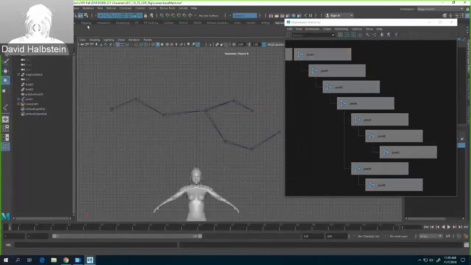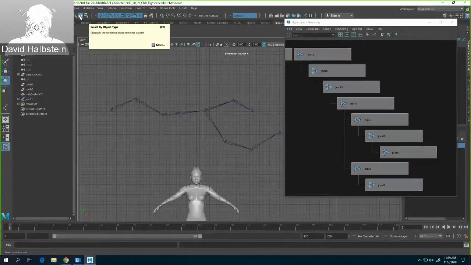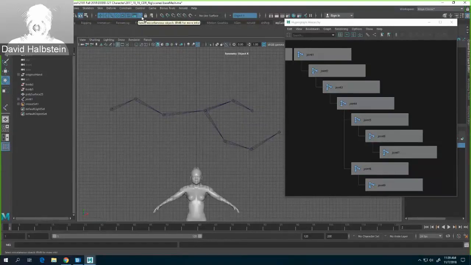Just for example, right now, this middle button is objects. Those are things like surfaces and curves and joints and lights and cameras. The one to the right of it is components, which would be things like edges and vertices and faces. If I have my objects on, all of these are blue, which means they're all enabled.